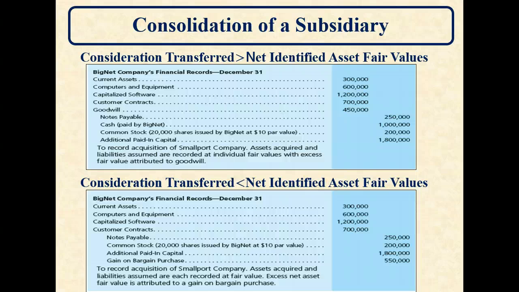But can you see here now we have an added account on our books called goodwill? Because all we can do is show on our financial statement or in our transactions the fair value of these assets. If we've paid more than the fair value, we've got to come up with why we did, which is generally the intangible asset of goodwill. So when consideration is greater than the assets transferred, we're going to end up with an account called goodwill on our books.